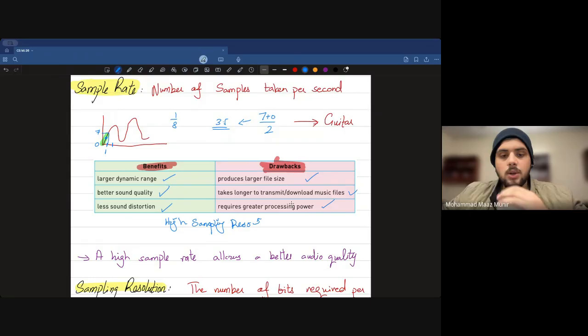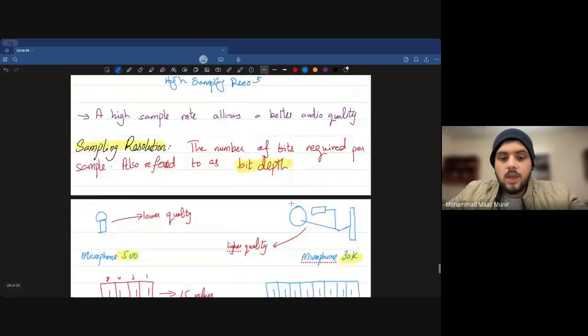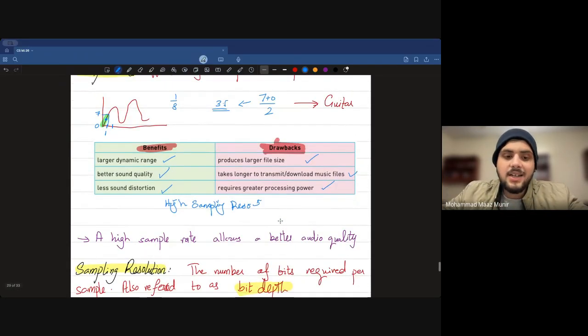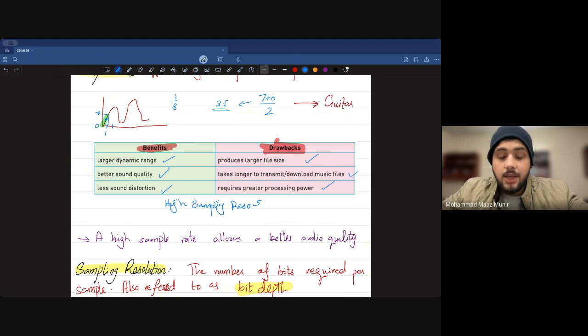So this was one point which was left earlier, and now we have looked into it. In the exam they might ask you, let's say Ramin is planning on getting a microphone which has a very great sampling resolution. List down two drawbacks of this decision. So you should be aware of at least two drawbacks and at least two benefits. This is my advice: three if you can, it's best, otherwise there should be at least two.